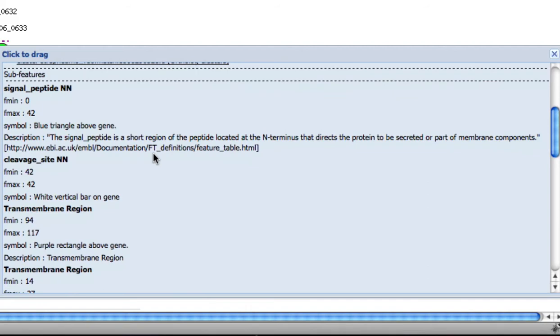These are predicted features of the gene that have been drawn as glyphs on top or just above the gene. Each feature has a location, a brief symbol description, and sometimes a longer description detailing where the feature came from. In this case, the gene has a predicted signal peptide, a cleavage site, and several transmembrane regions.